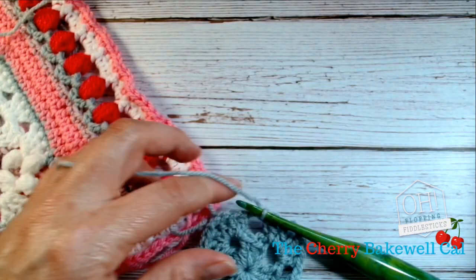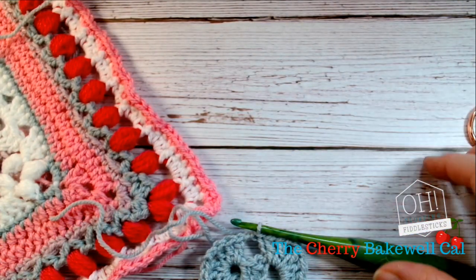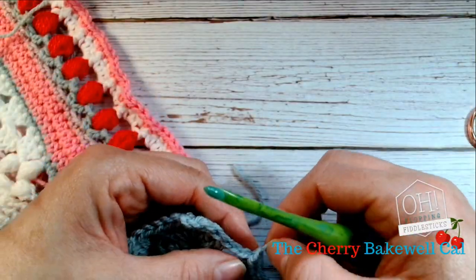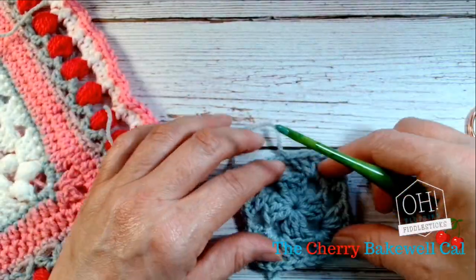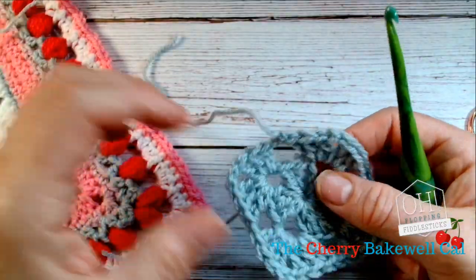Right, so that's our first section. Let's cut that nice and long. Right, slip stitch by pulling all the way through, line it up as much as we can in the direction that we would be working in, so pull that way. It's nice and flat, which is good. This is the time to check those little things.